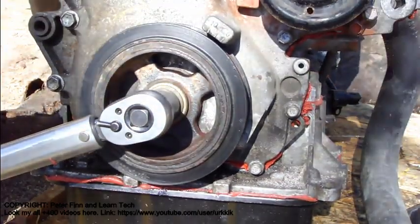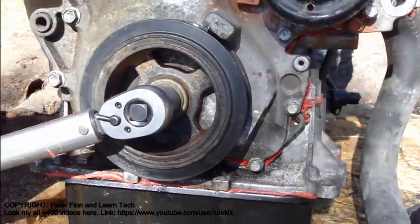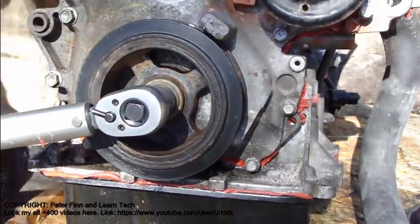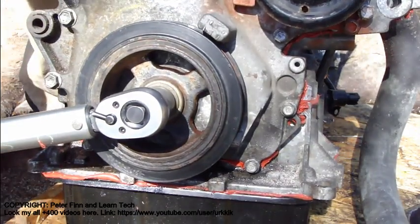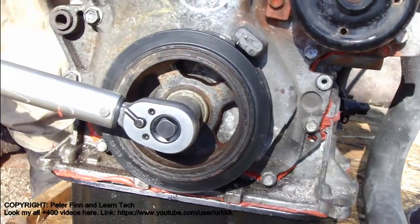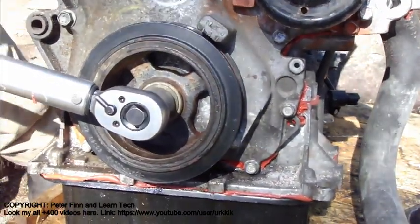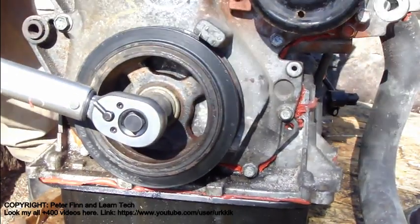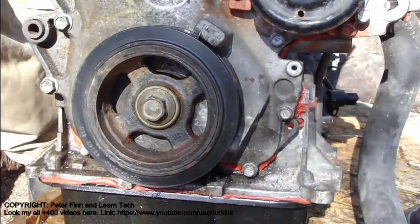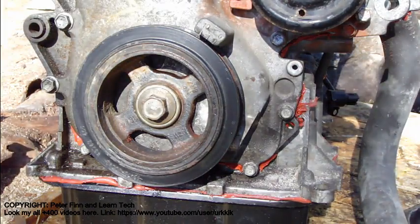And let's do it again. This force. This is okay. Okay, now here is this torque. We hear this click. Excellent. Okay, and now this bolt is fine.